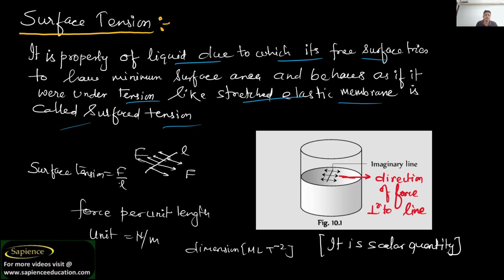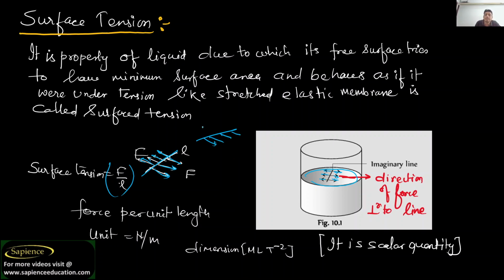So try to define it in a proper way. Let us consider there is a liquid surface. Okay, and the surface tension at each and every molecule is acting parallel. See here, suppose I am taking a small length L, then the force by which it is being attracted, or acting to make a tension, is in this direction. So whenever we define surface tension, we define it by surface force per unit length. So how much force is acting per unit length?